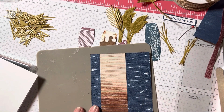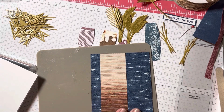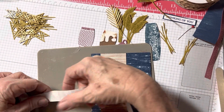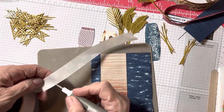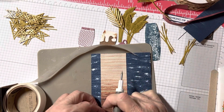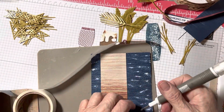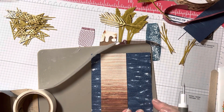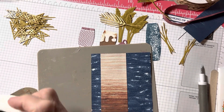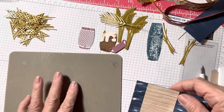And actually, I'm going to go ahead and use a glue dot, because I don't want this sticking up right here. Take your pick tool and get, I might need 2 glue dots. Just take it off of there and put it right there. There we go. One more, yeah, let me do one more. Okay, I don't want it flopping up like that. There we go, that's fine. I like these mini glue dots. I might need some more. I need to clean that off.